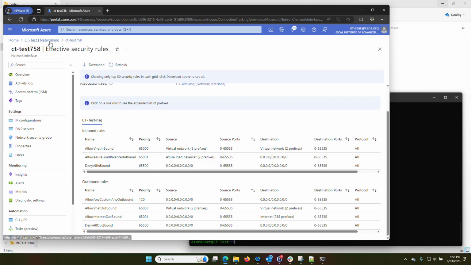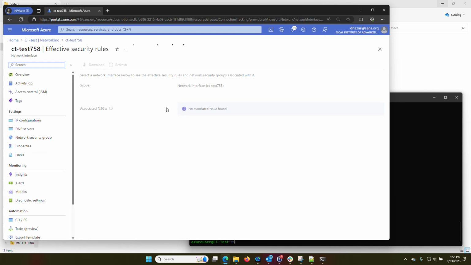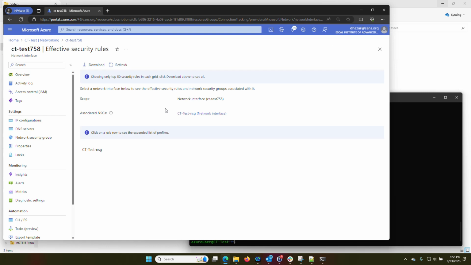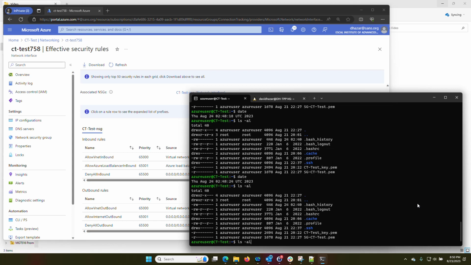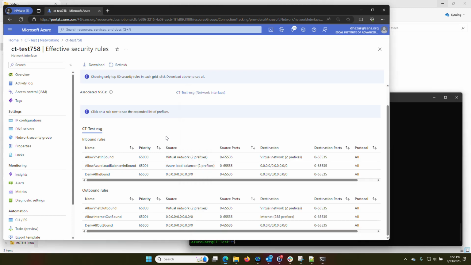Got to wait for this to update. Go back and take a look again. Okay, that's gone now. Still connected. Last but not least, we'll add those denies back in and show that it still does not block.